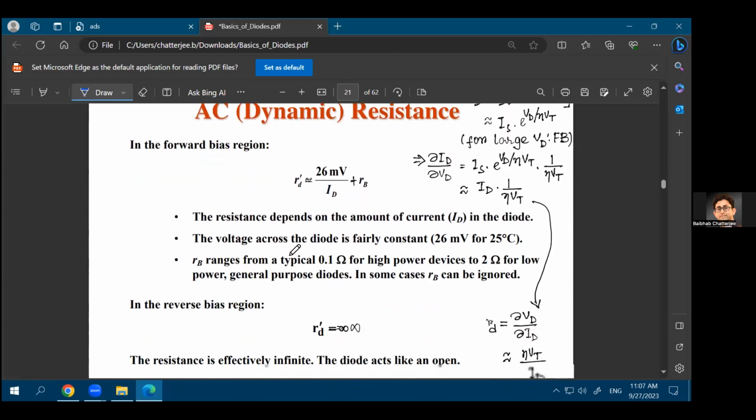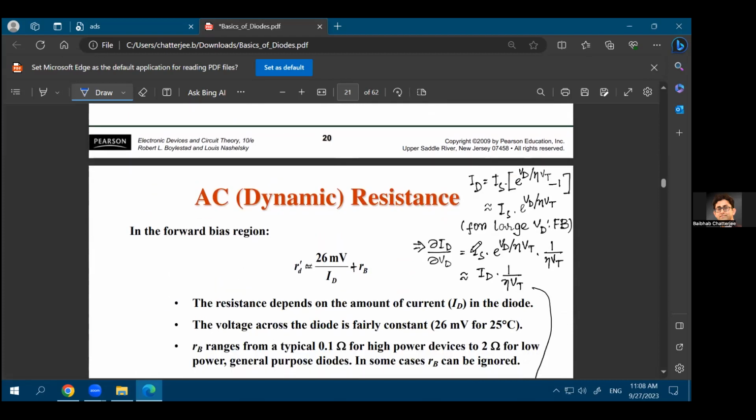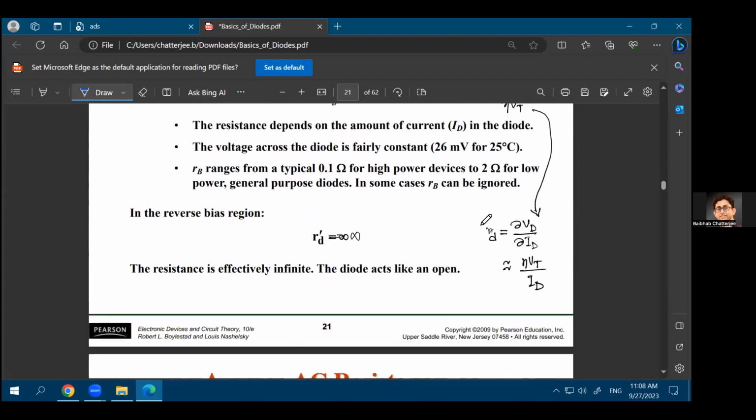The AC or the dynamic resistance is defined as a small change on this line. So this is the ID-VD characteristic of the diode. On this characteristic, if you have a small amount of change in VD, you'll have a small amount of change in ID, right? And that's what AC is defined as. So if you have a sine wave, let's say originally the voltage was here. You're trying to create a small amount of change in the voltage, right? That's what you're doing with the sine wave or any kind of AC signal, that you change something. The definition of AC is that it is changing. So if you have a small amount of change in the voltage, you'll have a small amount of change in the current.